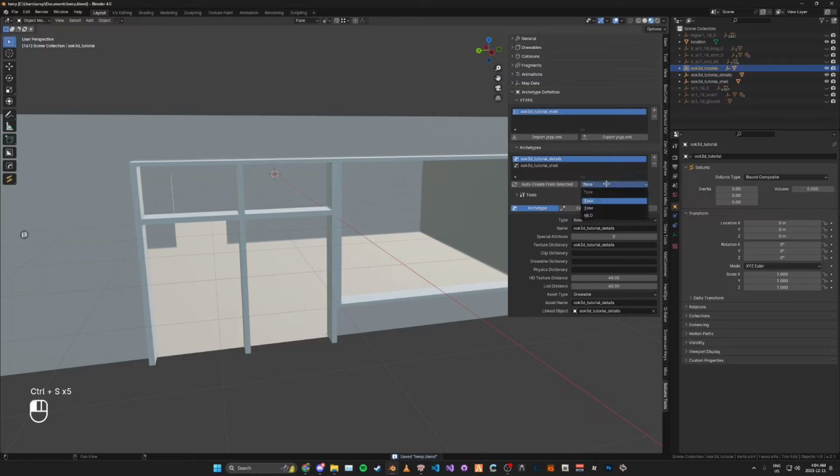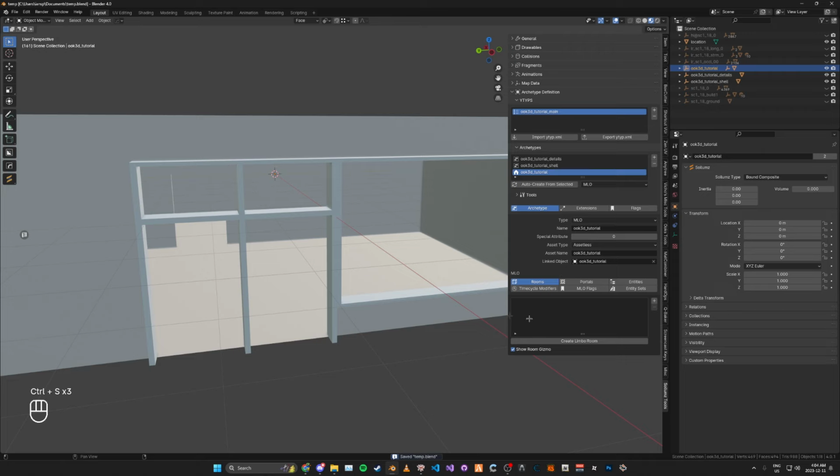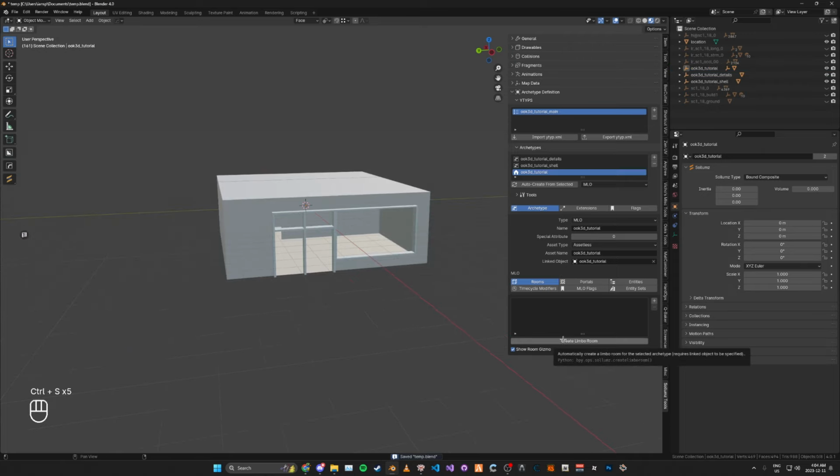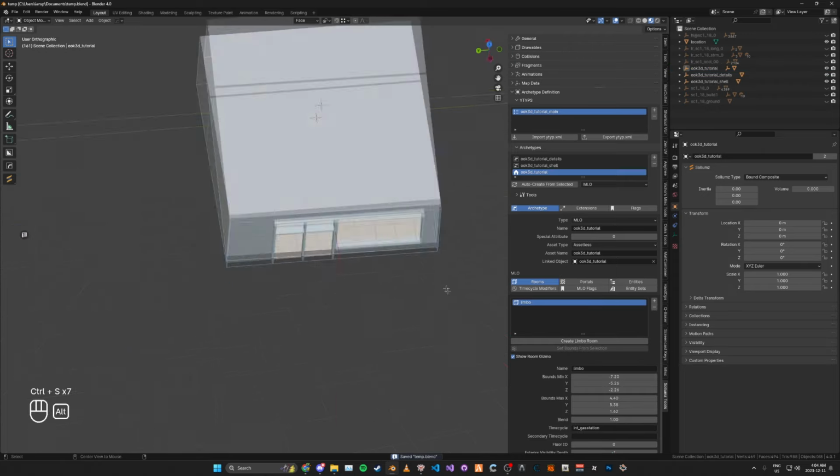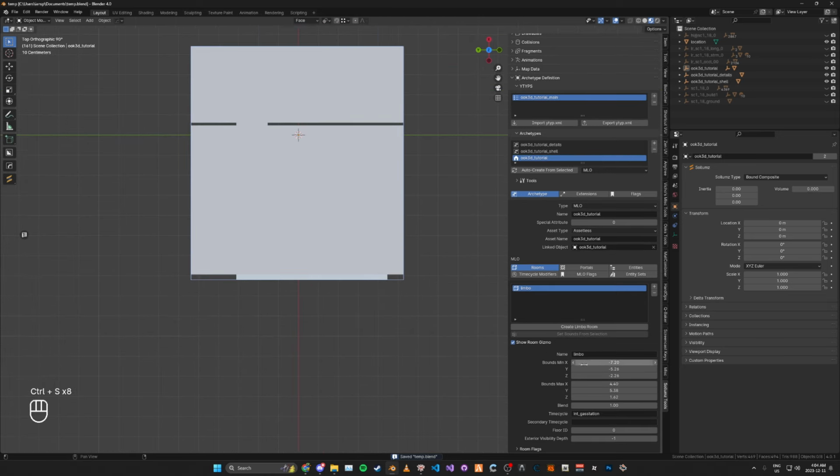Then switch the type to MLO, and then select your collision and auto create. Then click create limbo room, and we're just going to extend the bounds of it just a little bit on each side, just so there's a little bit of a buffer to prevent any issues.